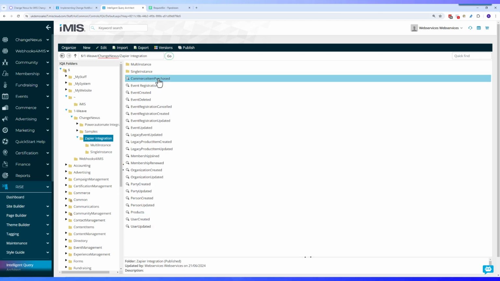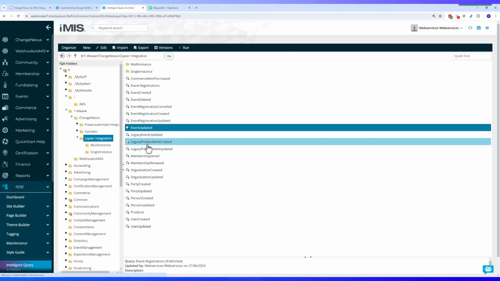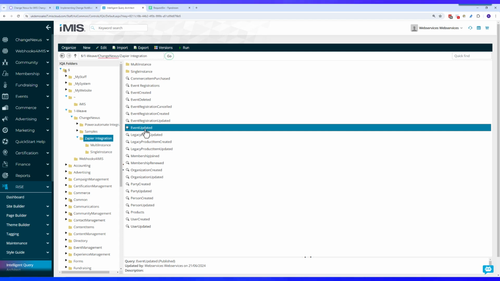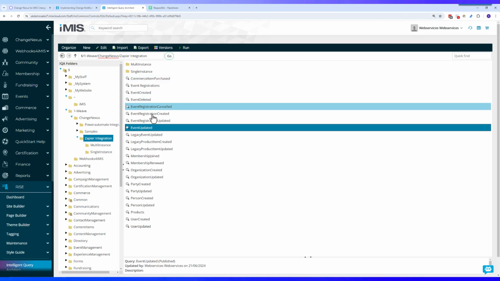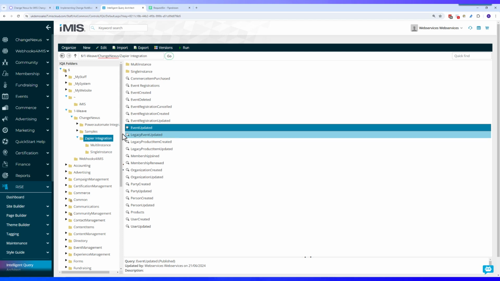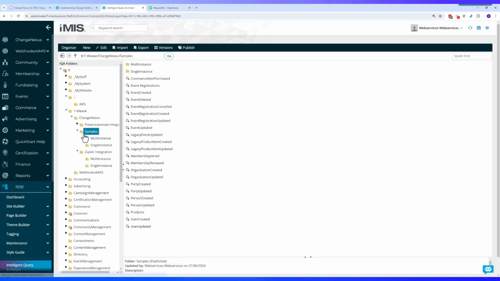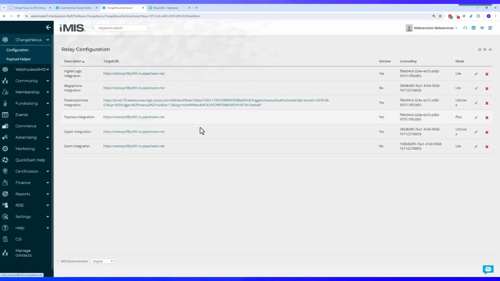And these are what handle what happens within that Zapier integration. So if we're listening for the event updated, whatever we put in this IQA is what will get relayed. So we really have an incredible amount of capability in terms of customization, changing what happens, and so on. Setting it up is very simple. We give you a set of sample IQAs, and all you need to do is copy and paste and then rename the folder to match your configuration. It's a very basic way to set things up, but it works.